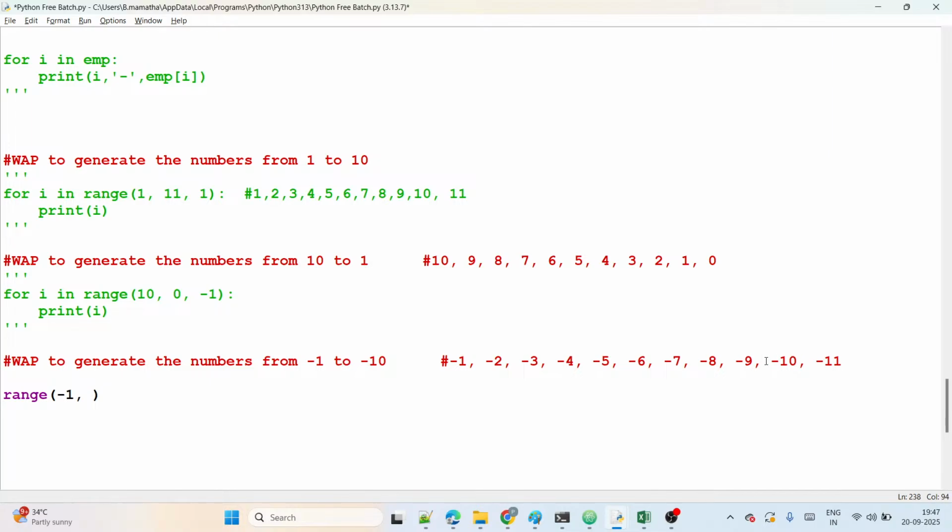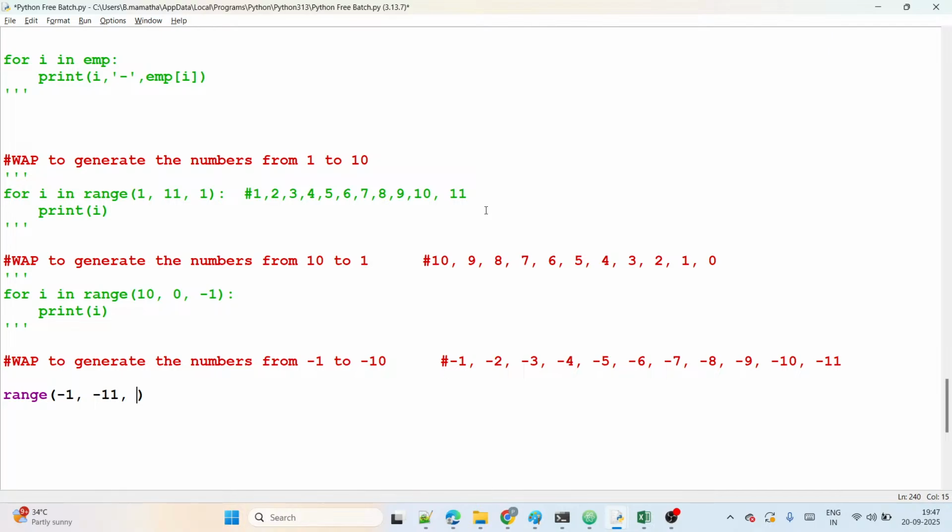If I give -11, it takes one value before it. If I give 0, it takes one value before, which is 1. If I give 11, it takes one value before, which is 10. That's why every time we give an extra value. So we are giving -11.